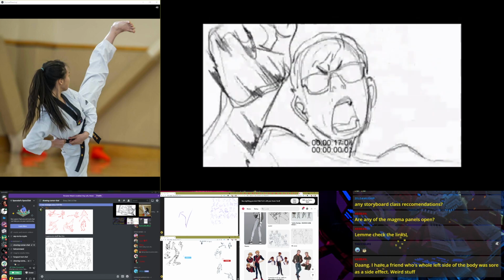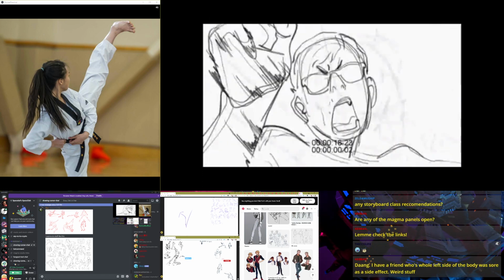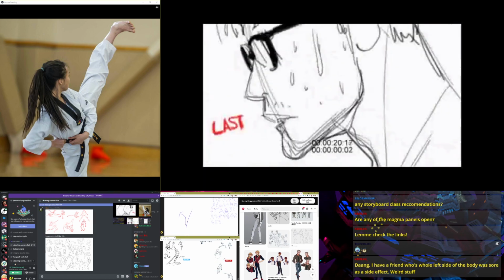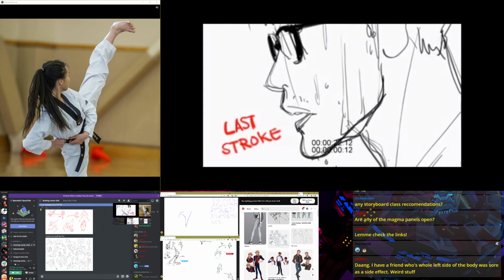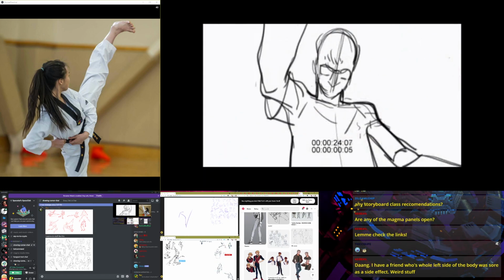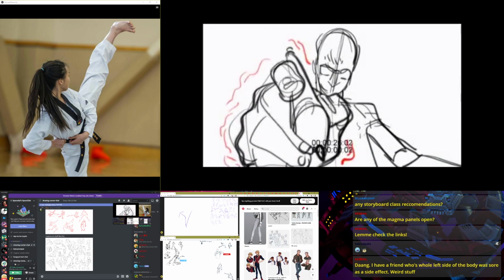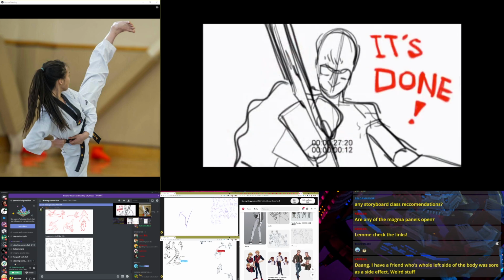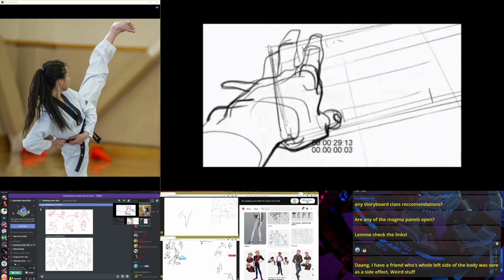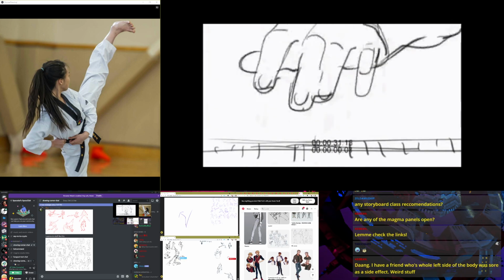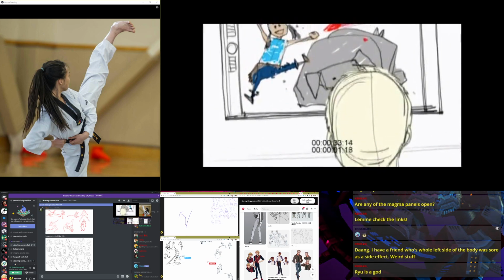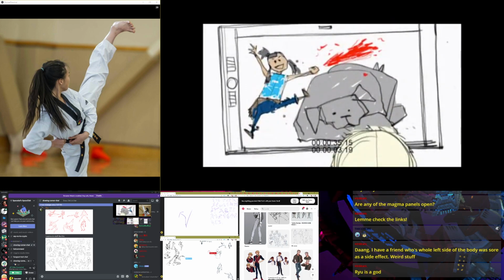Look at that hand. That's such a nice hand. He did that in 2012 while Korra was still running.